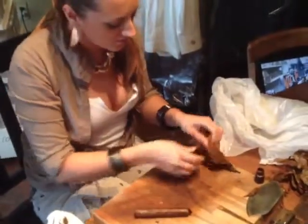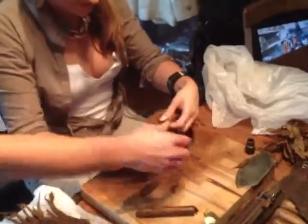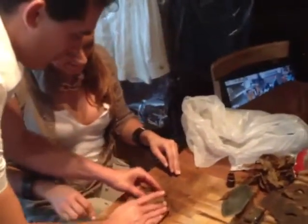She wants to do the cap. Oh, really? Yeah. Okay, take care with your fingers. I show you the first.